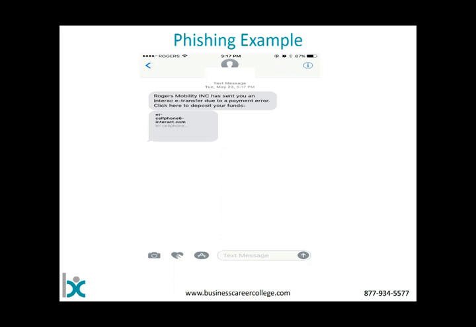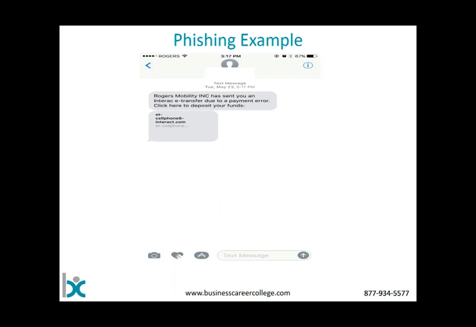And once you click on the link, it asks you to provide some financial information so that they can send you the money. In this case, this one specifically asked you to provide your credit card number so they can credit those funds back to your credit card. So there's a few risk factors here that we can identify that really tell us that this is phishing.